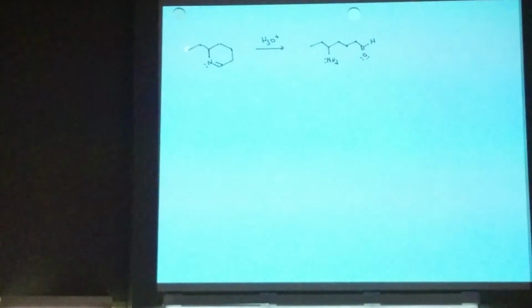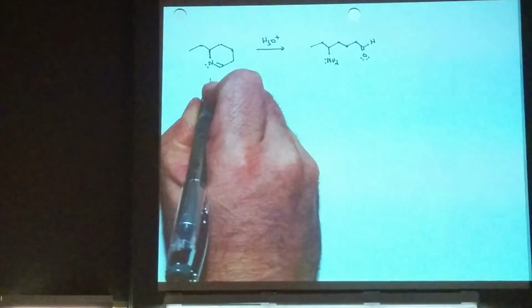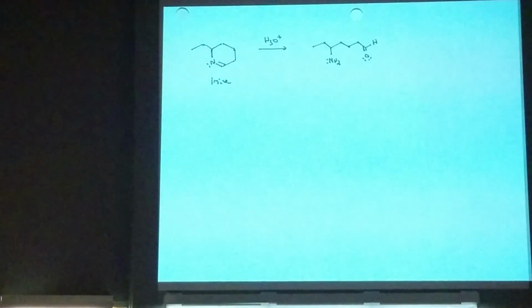What type of compound is this? We have a carbon doubly bonded to a nitrogen. Where have we seen those before? Because we've seen them. In fact, somebody threw that out as a suggestion for what the cyanohydrin was. Not an oxime. An oxime has to have carbon doubly bonded to nitrogen, which has a hydroxyl group. How do we make it?